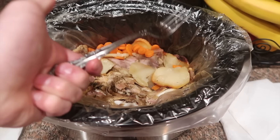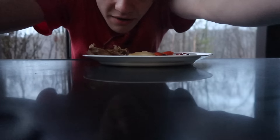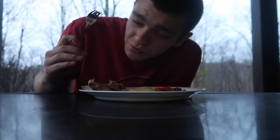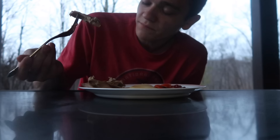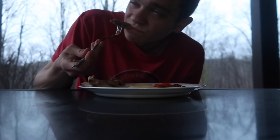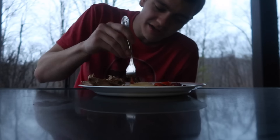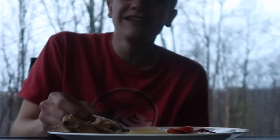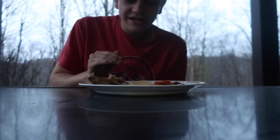Here is the final plate — looks pretty good. Got some ketchup, bobcat meat, potatoes, and carrots. It's raining behind me so there's not a lot I can do today besides eat a bobcat. Zach was here when we caught it but he had to work — I'll give him some later. Here we go, first bite. It's really good guys, no joke. It tastes just like any other meat in the world.